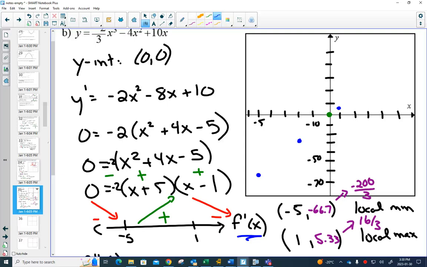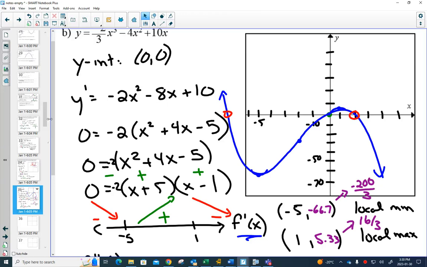So we know that it's decreasing. This is going to be a minimum, right? We know that it's got to curve down at that point as a minimum. We know that it's got to curve up at this point as a maximum. And it's going to change concavity. So I actually like starting from my inflection point and drawing that part all concave up, this part all concave down, and we've got our graph. The points that we could not find easily mathematically, we could not find those x-intercepts. But there's where we'll stop for today.